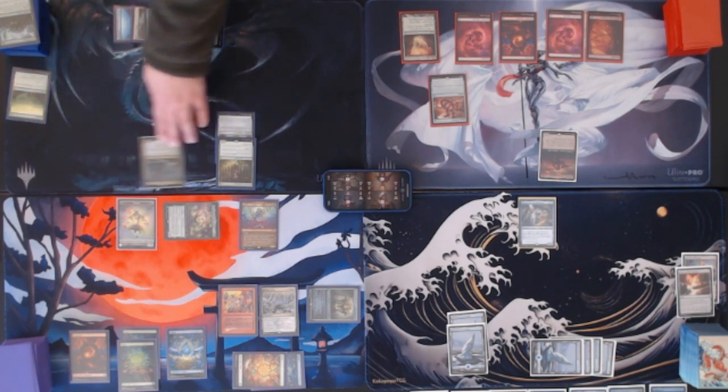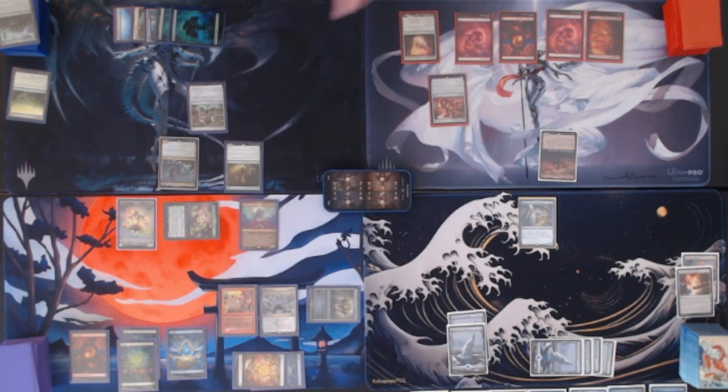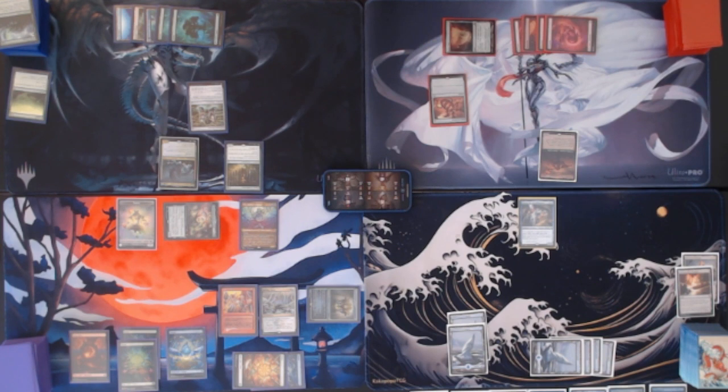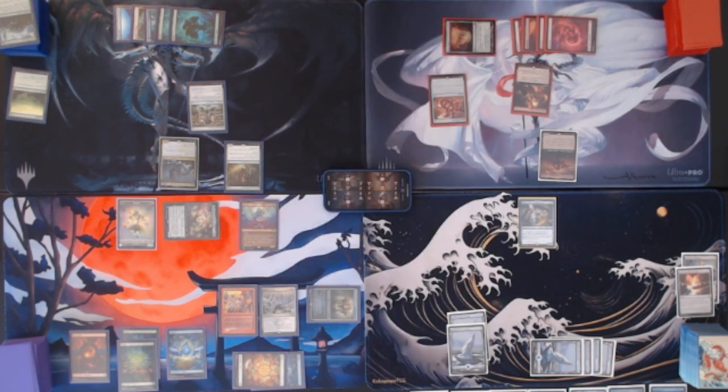We're going to tap 6 to play Ayisi of the Gyre Strait. You know, nothing from Brewvac. They're not going to counter that. So okay, I'm going to move to equip this onto Ayisi. In response to you moving to equip that, we're going to go 1, 2, 3, 4, 5. Red spells cost 1 less, so that makes 6 to play Light Up the Night. Light Up the Night deals X damage to any target. It deals X damage plus 1 instead if that target is a creature or a planeswalker.